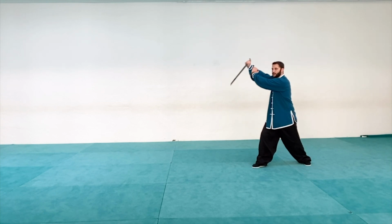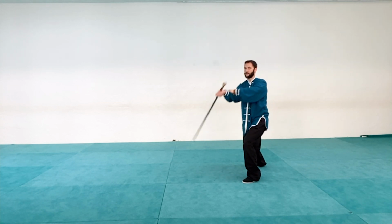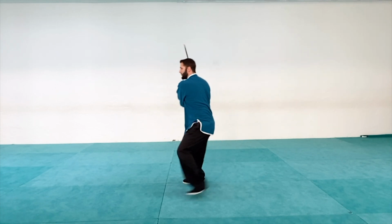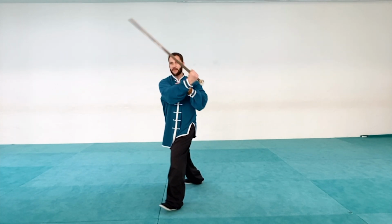So we step, come up, step, come up. Keep it moving, but also at the timing of your feet.